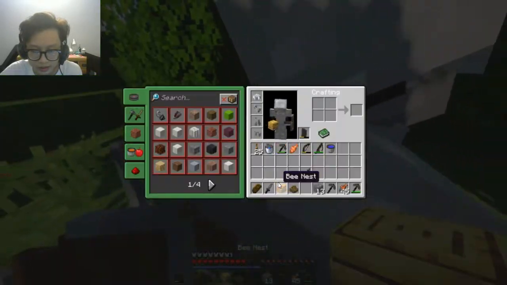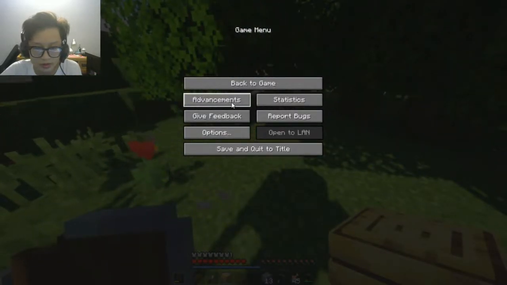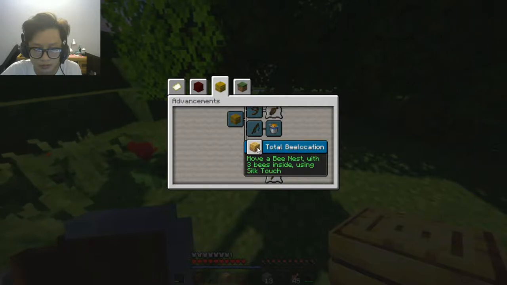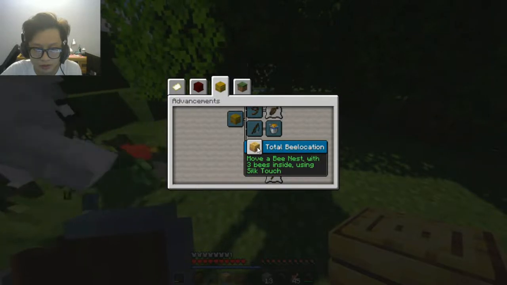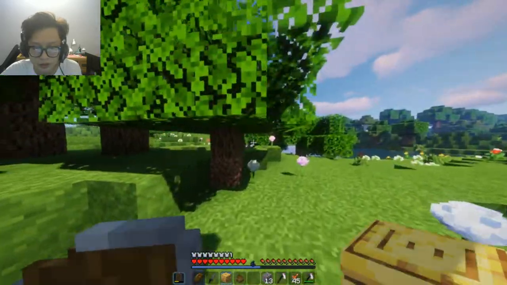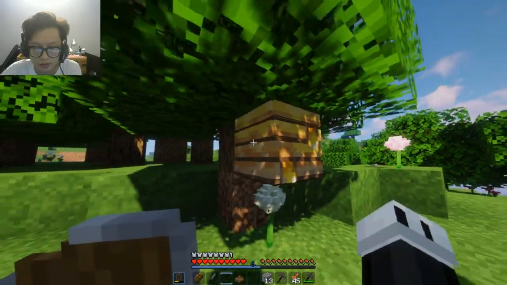It's not working. I got a bee nest. How many bees are in the nest? Move a bee nest with 3 bees inside. Move a bee nest. Okay, let's put it here. Should I put it here? Yeah, just put it there.